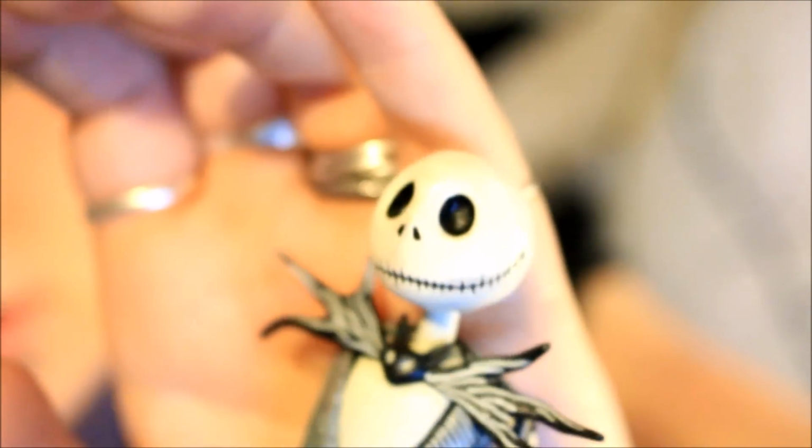It feels like she's cleaned all the dust off with something and it's left a little bit of a sticky residue, so please excuse me if I keep doing this with my fingers, but I'm going to give them a proper little clean before I put them on display, and I'm sure they'll be completely fine. He does also have a little bit of dirt on the back of his head, but you really can't notice. So there's the little bit of dirt on his head.